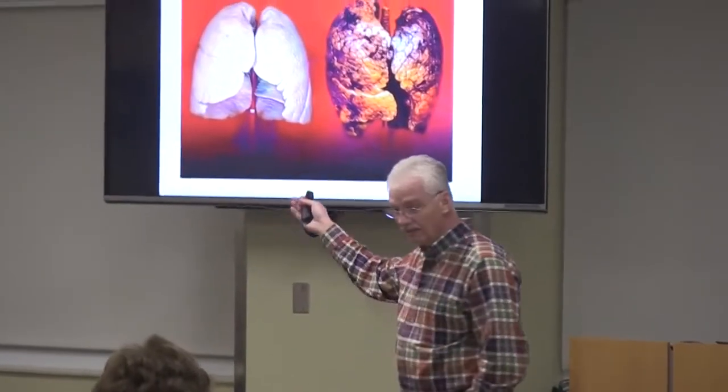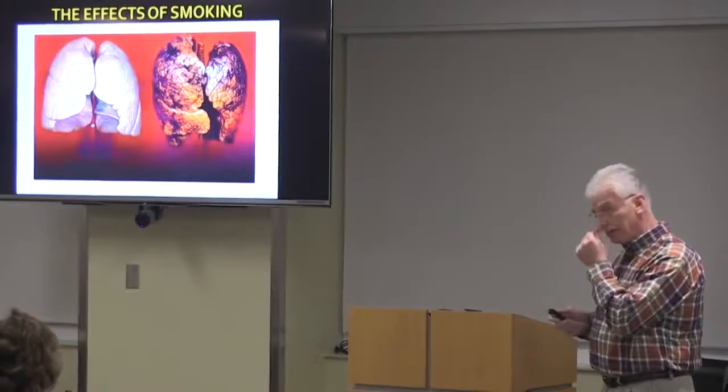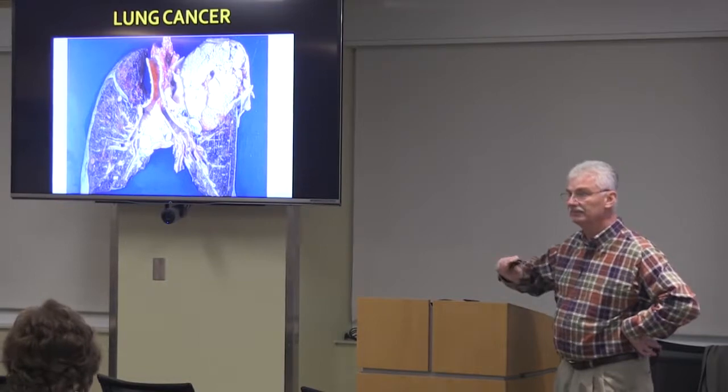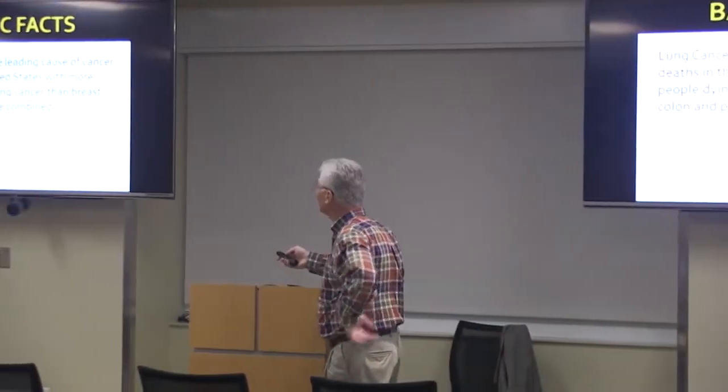This is a set of normal lungs on your left and abnormal lungs on the right. They're taken from pigs that were forced to inhale two packs of cigarettes a day for one year. Here's what we're really dealing with — this is an autopsy series showing a very large tumor in the left lung, with lymph nodes involved throughout, multiple lymph nodes along the windpipe, and scattered nodules throughout the lungs.